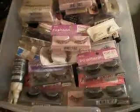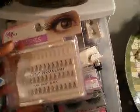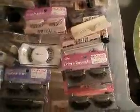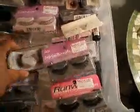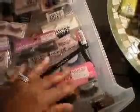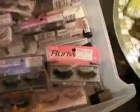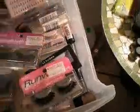Last but not least, this is just my eyelashes — my collection of eyelashes. I have the individual eyelashes from Ardell, which I use for eye tabbing, and I have the ones on the band as well. I get most of these from Sally's Beauty Supply because you get a discount if you're a student or professional. Most of the time you'll see me wearing Ardell lashes. I have one or two pairs of MAC lashes that I get as a treat to myself. I also have a couple of Sephora ones — some blue ones — but most of the time you'll see me using Ardell. If it's another brand, I'll let you know.